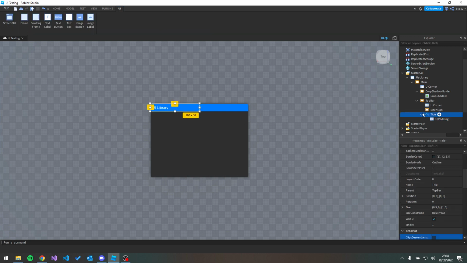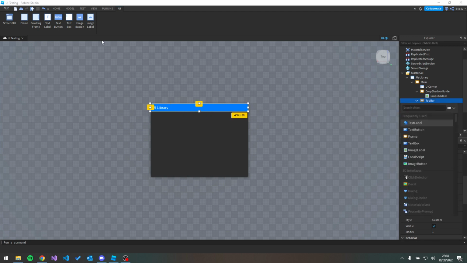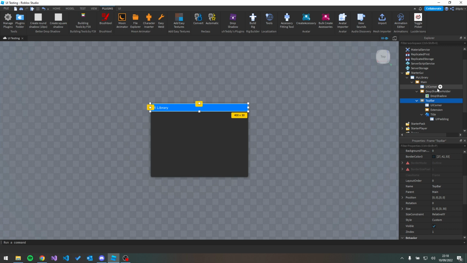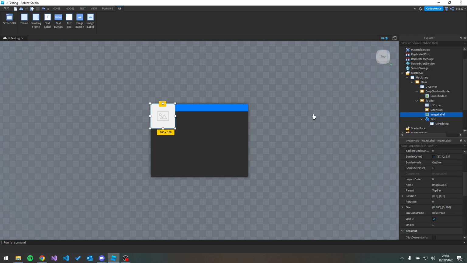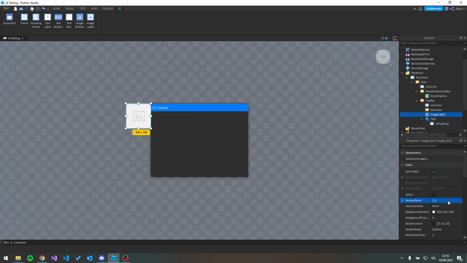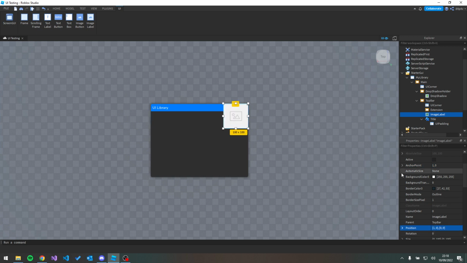And now we're gonna have the controls. So the controls are usually images. So what are we gonna do? We're gonna add 2 images. I'm only gonna do 1 because I'll just have an exit button. Now, since this has to be on the right, I'm just gonna change the anchor point to 1 and the position to 1, and now it's on the right. Very simple.